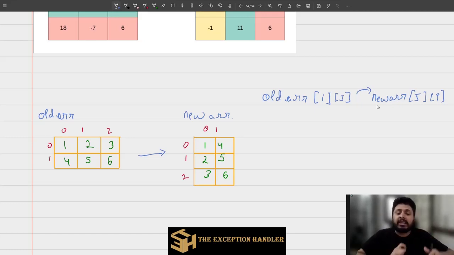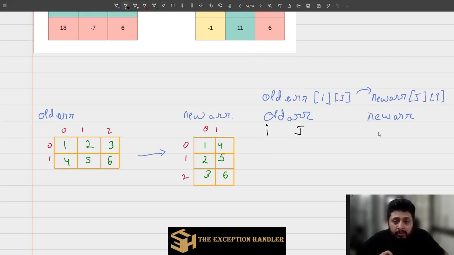Now let's understand this. So for the old array I'll write indexes and I'll write the corresponding values' index in the new array. Let's change the color maybe. i and j of my old matrix, i and j of my new matrix. So let's take the first value, that is 0 comma 0.